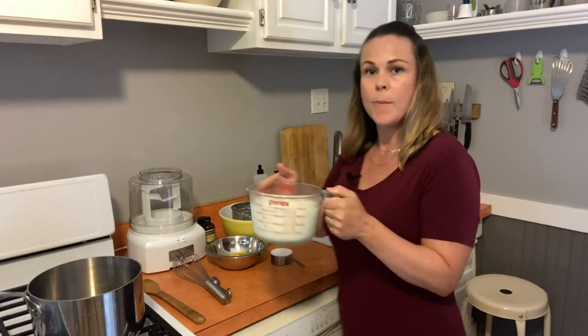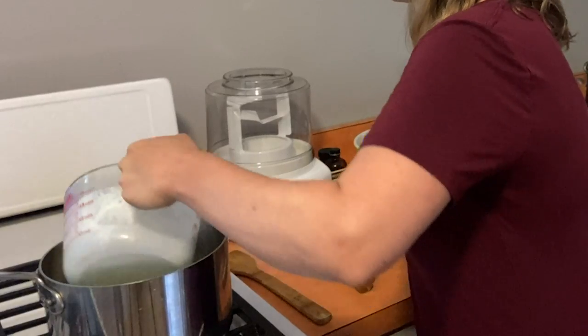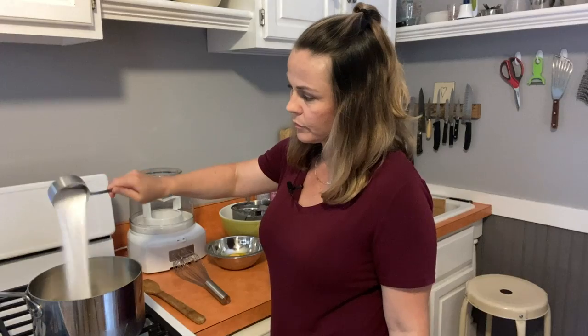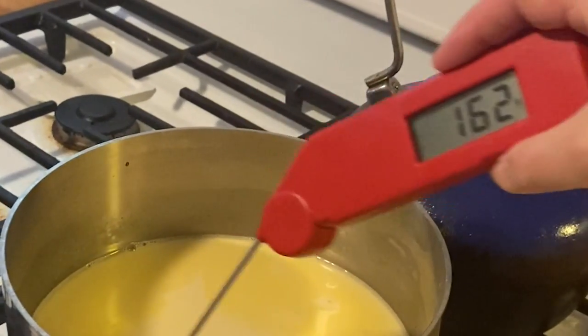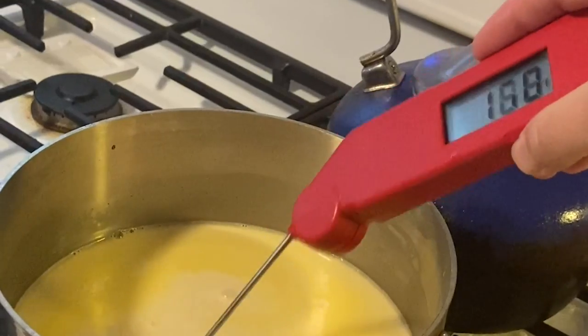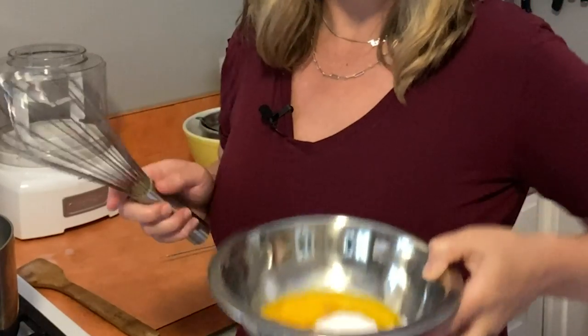So I'm going to show you how to make ice cream at home. I'm making a custard one, which means it's a base of milk, cream, and eggs — one and a half cups of each — plus a half a cup of sugar. We're going to heat this over medium heat for about five minutes, looking for a temperature of 175 degrees. While the custard is heating, you also want to whisk together a quarter cup of sugar and four egg yolks.